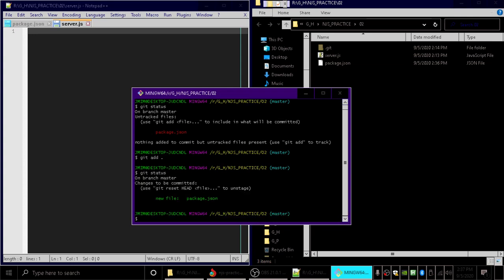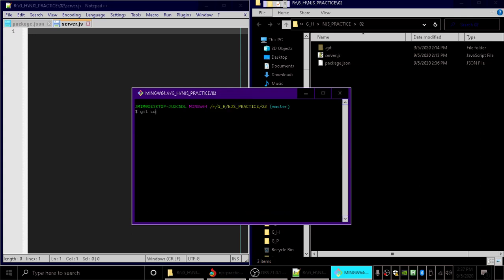We see that package.json is added. Git commit dash a, actually m. A is for all and M is for message, and you can combine them like this, AM. But we already did our git add, so we don't need a dash A. We just need an M for message. Second commit. And git push. We're going to try git push Heroku. Heroku is all capital because it's the name of our remote, and I named it all capitals.